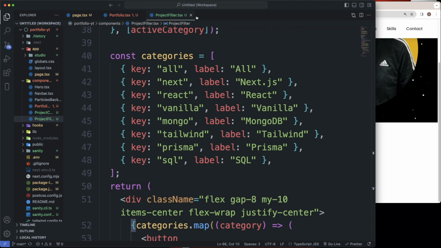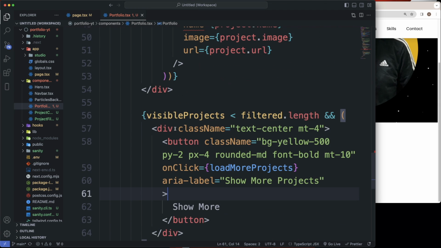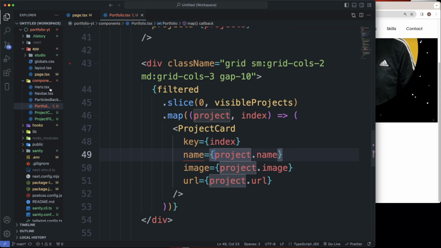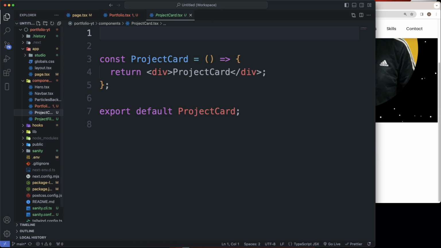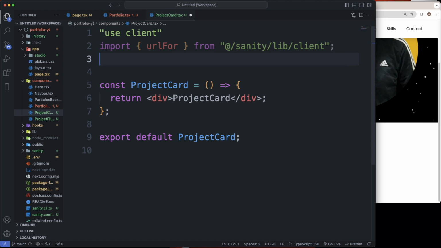So we can close out of this, and we still got that error inside of portfolio because we didn't create our project card yet. So let's head over to our project card and let's knock this out right quick. So this is going to be a use client, and we're going to import a URL for, it's coming from our Sanity lib client file.